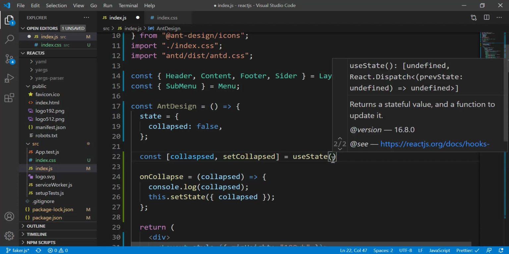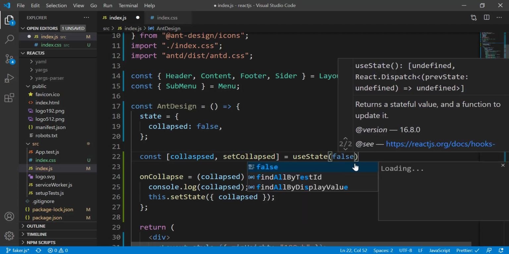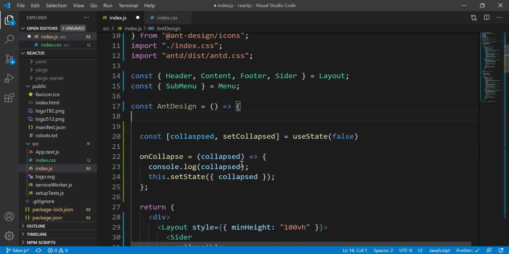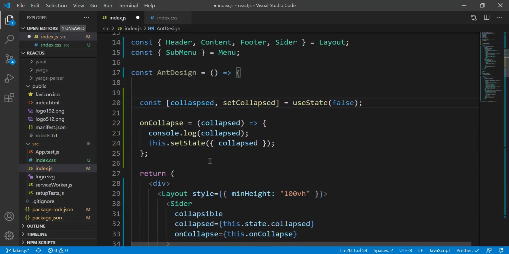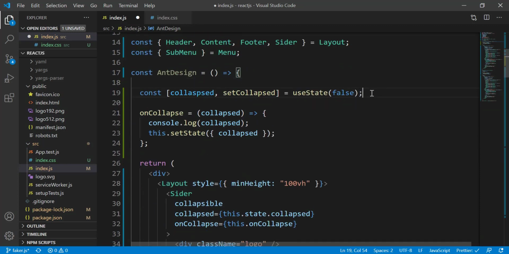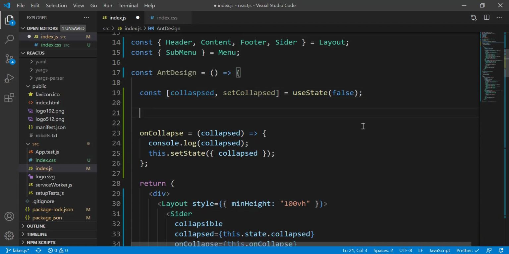By default this one is set as false, so let's just go with false and remove this. Okay, so now this is the first one we got, and also I just want to mention that this is React hooks.